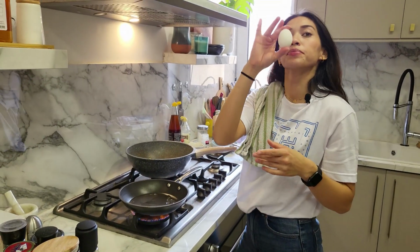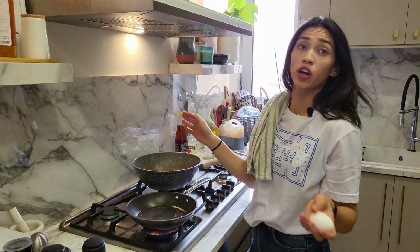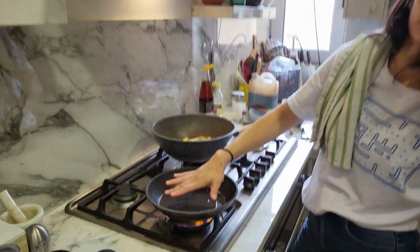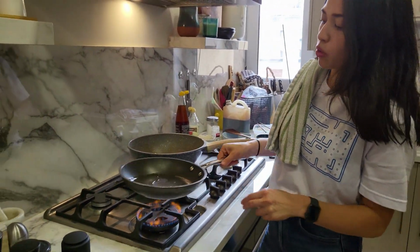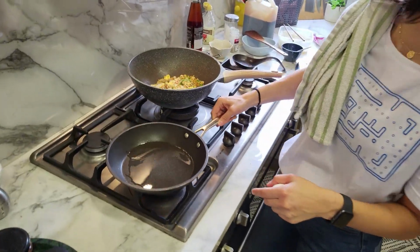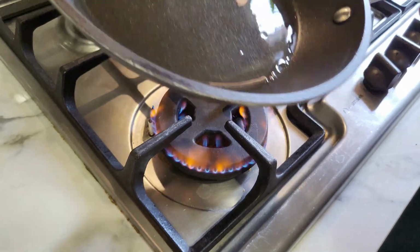So crispy egg, I feel like it makes fried rice extra special. Completely optional. If you're not in the mood, just skip it. It's not hot enough yet, guys. It's almost there though. Like I can start feeling my hands getting hot. And you know the oil is really hot when it can start moving really fluidly like so. Like in the beginning, you'll notice how it's hard to coat the pan, but once it gets really hot, it becomes really fluid.